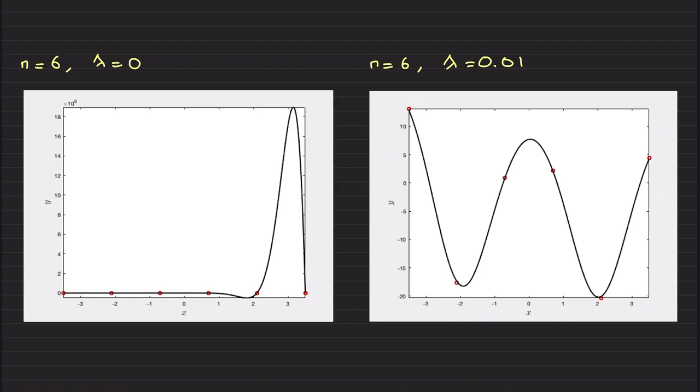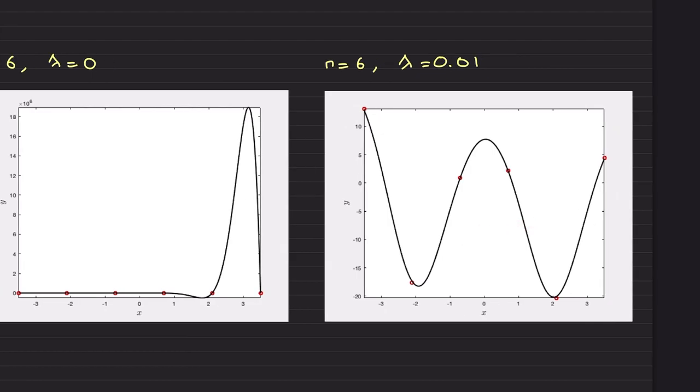Let's look at a more drastic case. Remember, we have 12 as our S, the dimension of theta. Now we reduced n to 6. We have an insufficient number of data points. When we try to fit with lambda equals 0, we had a huge overfitting issue. And if you zoom in here, you are not going to get a great fit. But once you introduce lambda to be 0.01, when you do the regularization process in least squares, you are going to have a beautiful fit to these 6 points.